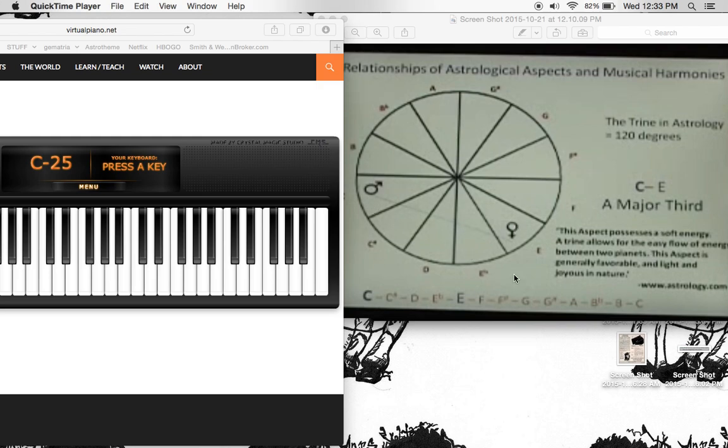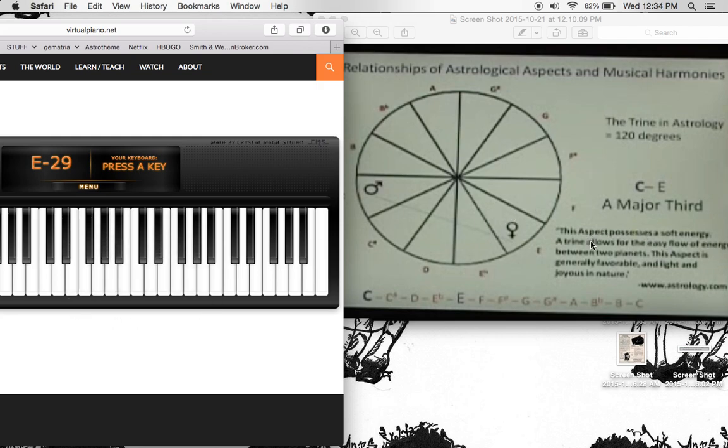So the space in between the notes from C to C is what we're looking at. So there's 12 spaces, and then of course we just put the 12 zodiac signs overlapping on that, okay? This is a C, this is a major chord, C, and then E. So Mars would be in the C position and Venus would be in E, so these are in harmony. This is called the trine in astrology, when it's 120 degrees. So it sounds harmonious right here, right there, all right?